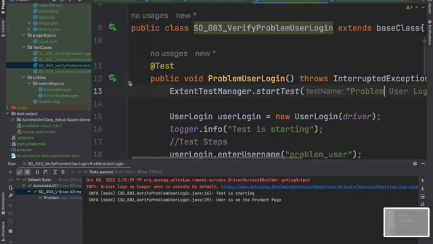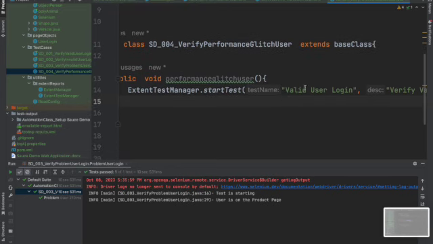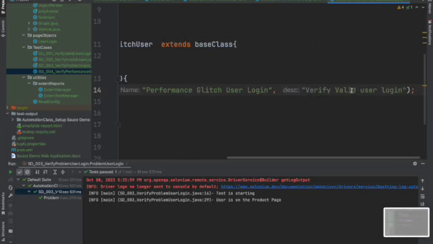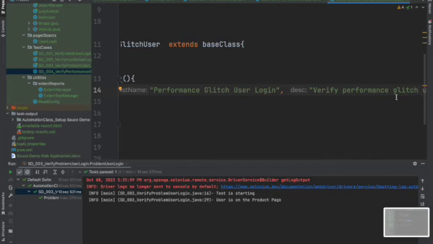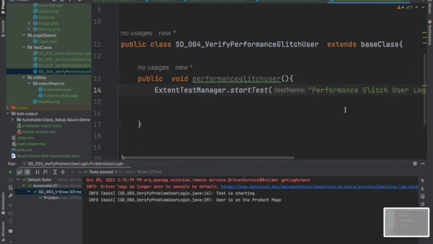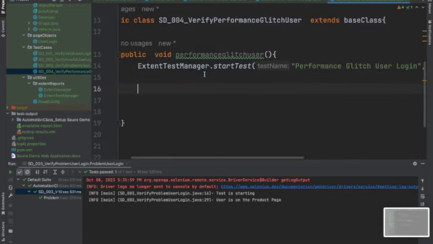Then I will do the same here, performance glitch user login. Verify performance glitch user login. Okay, so that is it. Then we've not made use of it yet, so let it just be there.